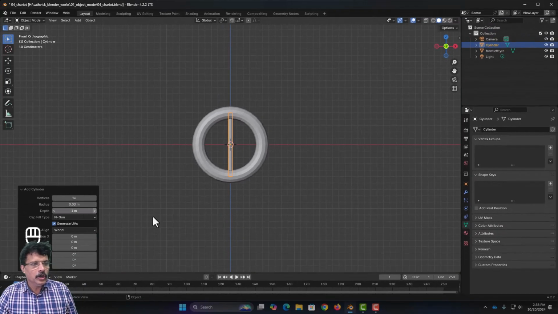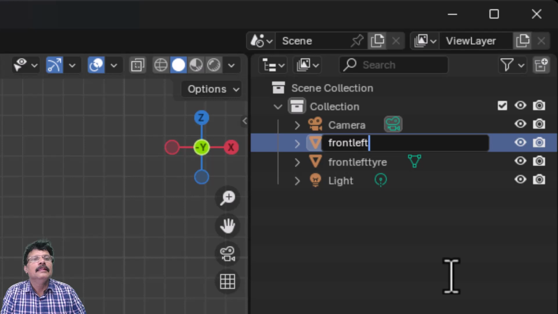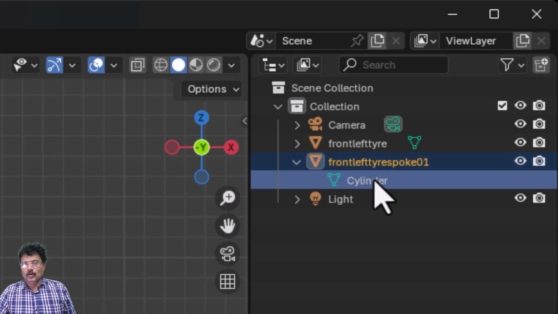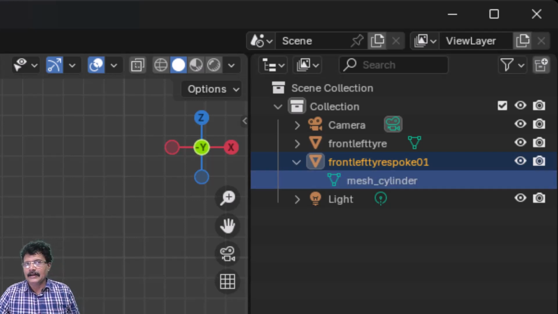Now I am going to call this object here as front left tire spoke 1. So I will rename it, and if you open this, inside that you have a name as cylinder. The data is cylinder. I will double click it and I am going to name this as mesh cylinder.